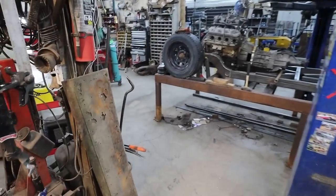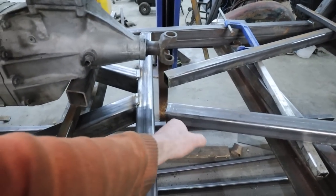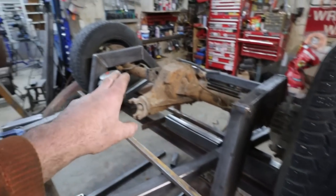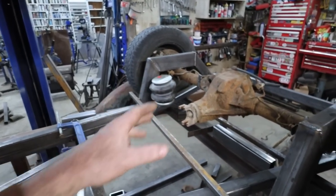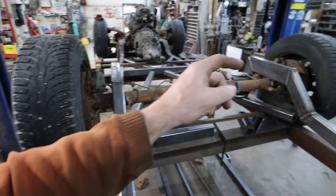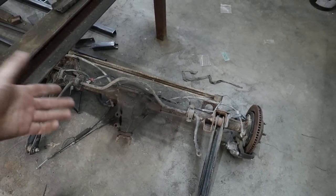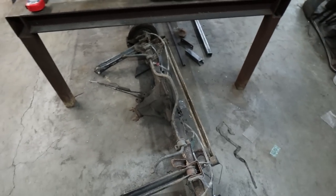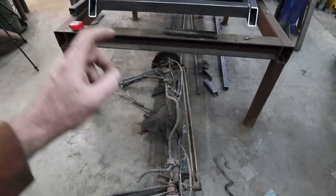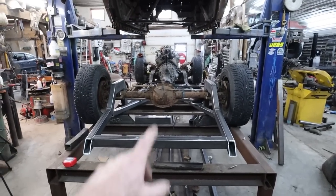Anyways, back at her here. We're going to do that, machine the ends. The plan is we're going to notch these, build some mounts back here, build the bag mounts. That's the plan back there. And then I don't know for sure if we'll get around to the shock and do the panhard. This thing has a panhard on it, so we could reuse it because this is like, I don't know, like Camaro. This thing's still hanging around in here because it's supposed to have a clutch pack posi with most likely 373 gears, so we'll switch it out.